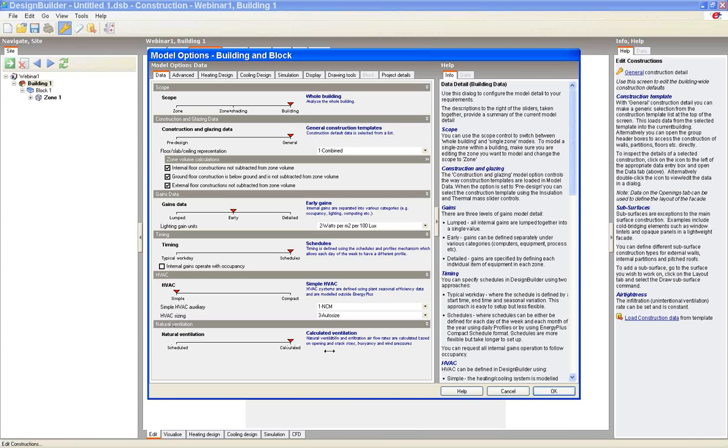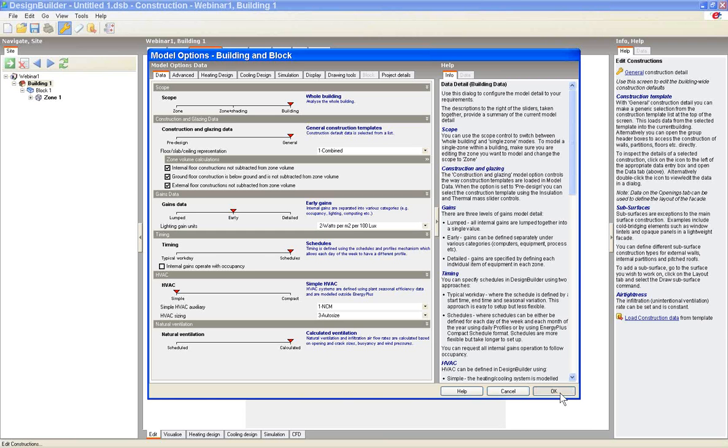Now, this is the way that we want to use it. Rather than using a scheduled rate, what it now does is, you can see here it says natural ventilation and infiltration airflow rates calculated by opening and crack sizes, buoyancy and wind pressure. So basically it looks at the external wind data and calculates the flow through the openings.